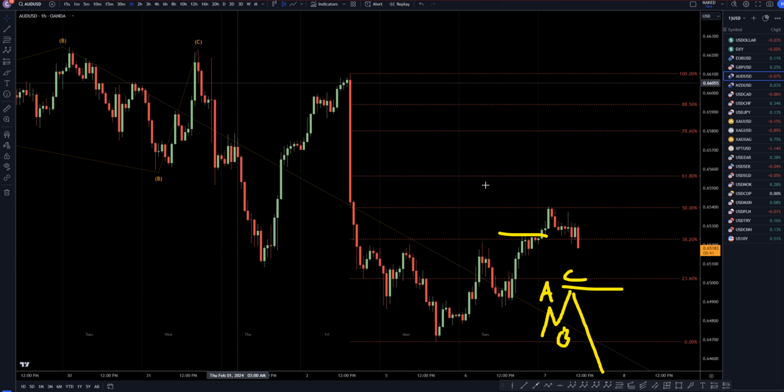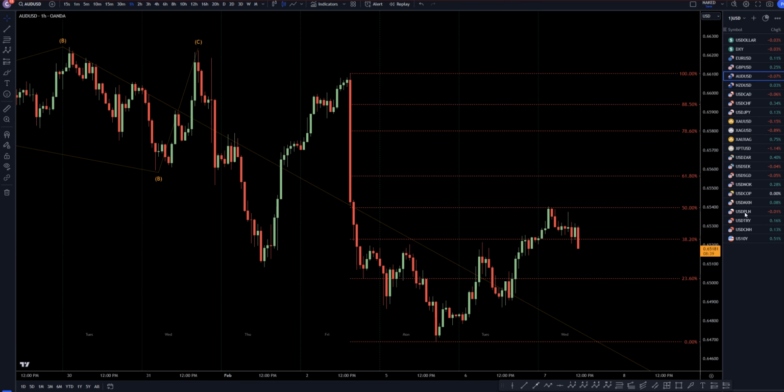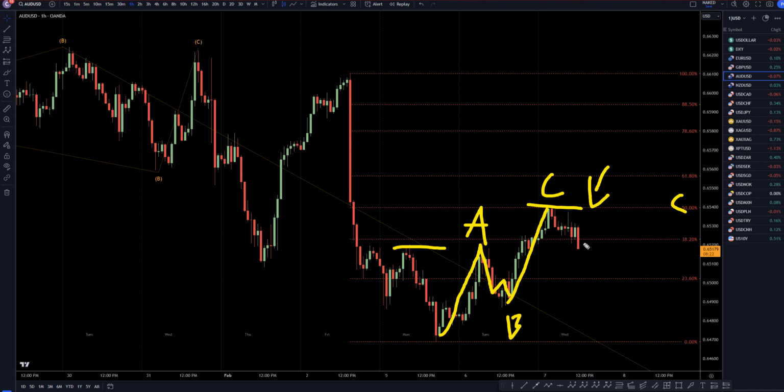So taking it all the way down to that 1 hour time frame. On the 1 hour time frame, we definitely got impulsive up with a break of structure, which is a great sign. Looks like a wave A. We definitely got a little bit of a corrective move down. Looks like a wave B. A nice impulsive move to the upside, wave C, right to the 50% Fibonacci retracement. I suspect that this is already the end of a correction and that this is probably already heading back down.